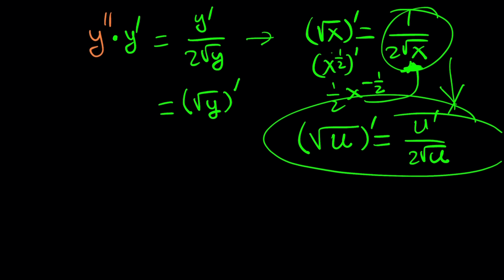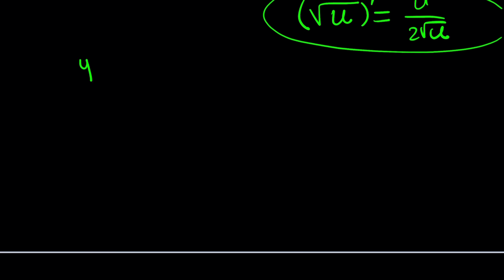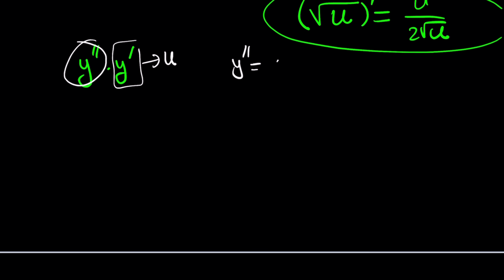Okay. Now this might be a little hard to find, but once you know this pattern, you're going to recognize it immediately, and you're not even going to think about it. But let me go ahead and show you. We have the second derivative times the first derivative. For now, and this is not about the equation, just in isolation, let's go ahead and call this u, okay? Then this will become u prime, right? Because the second derivative is the derivative of the first derivative. And since we call this u, this becomes u prime.